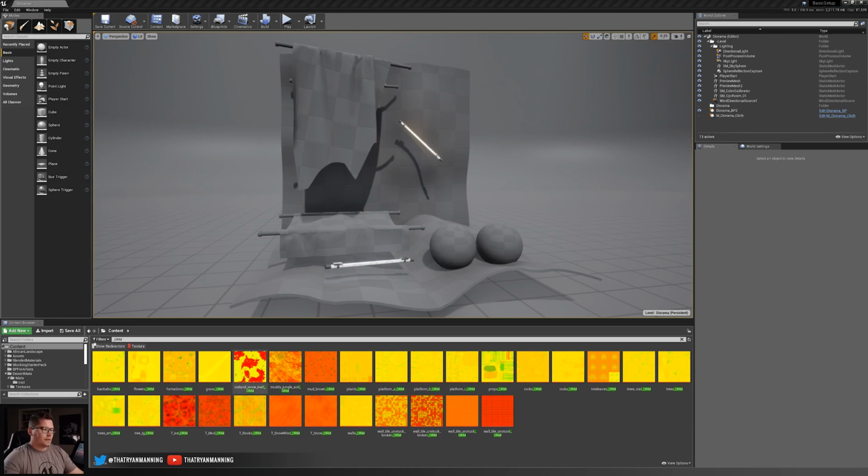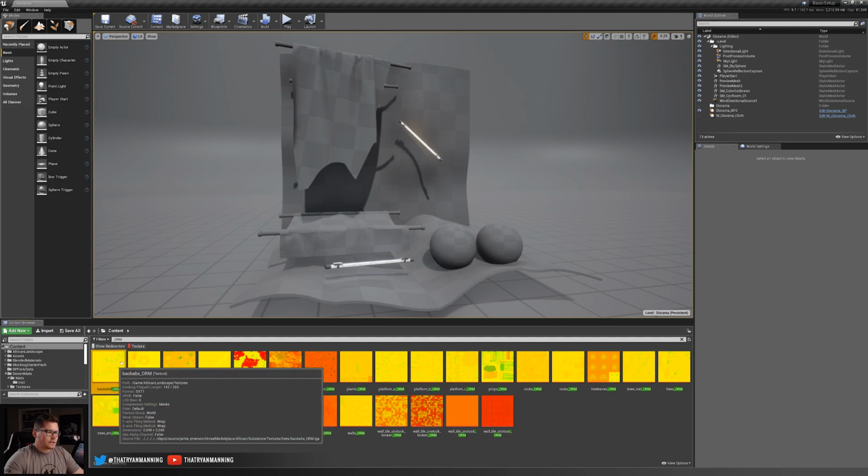In my content browser, I've just isolated a few textures that I have. They all have the suffix ORM, which is occlusion, roughness, metalness. Now, if you're familiar with using layered textures, in particular with combining your ambient occlusion, metalness, and roughness maps together, you'll know that in order to get the results that you need accurately, that texture should be converted to non-sRGB, so it needs to be in linear space.